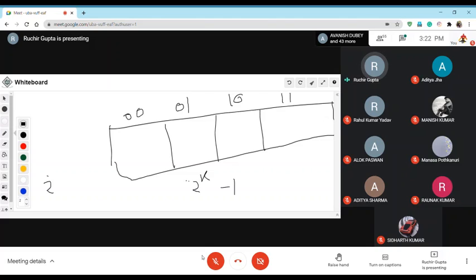And what if it is 2 raised to the power k minus 1, minus k by 2? Tell me, guys.